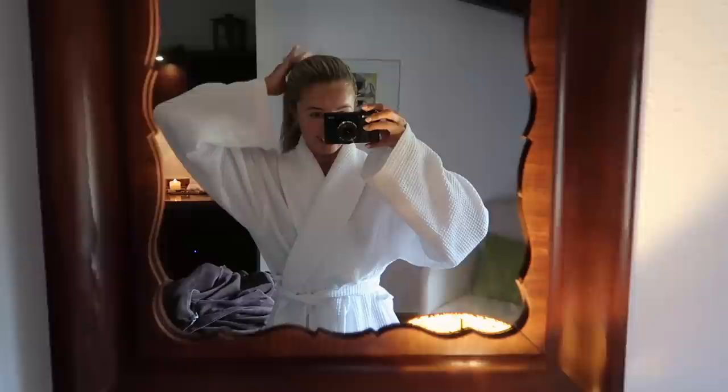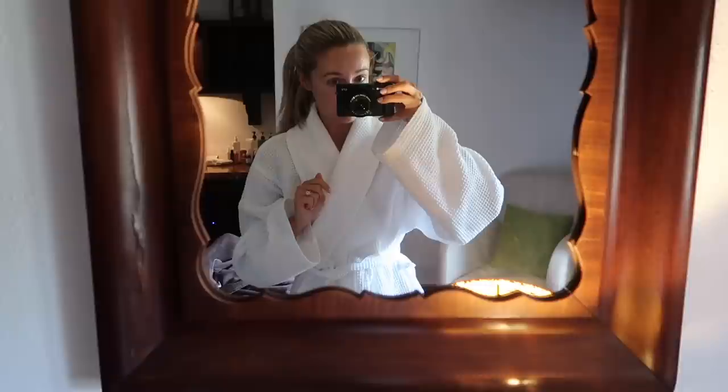Goodness, you guys, I actually think that was the best facial I have ever had. I've had 50 minute facials before, and sometimes it just feels like they take your makeup off, they put a few serums on, quick massage, and you're done. Honestly, I feel like I've been here for 2 hours because there were just so many different stages.